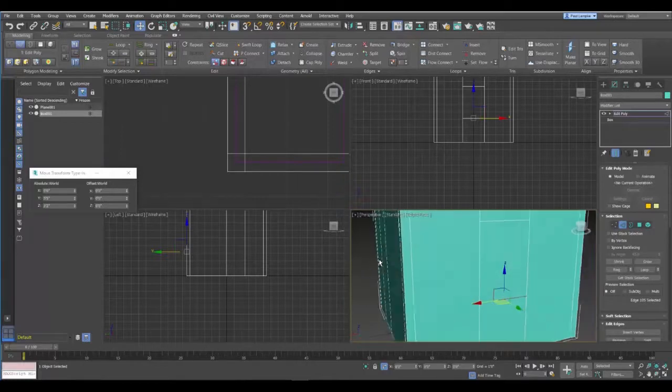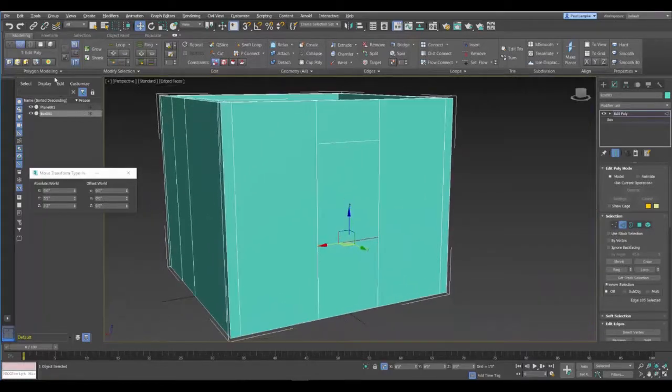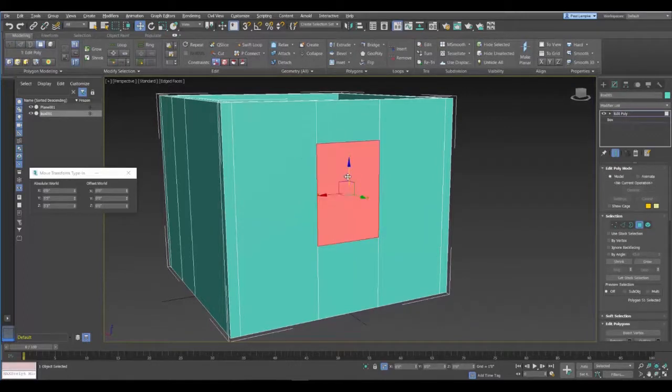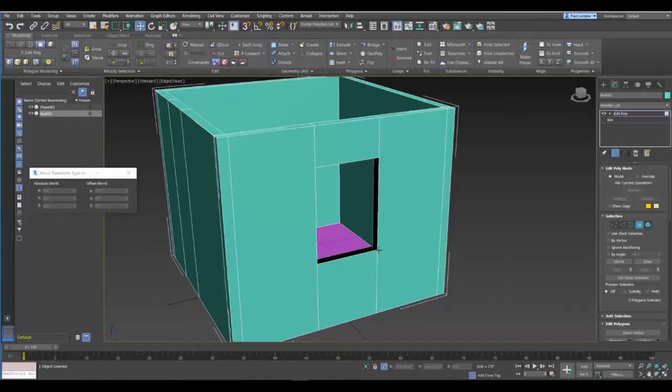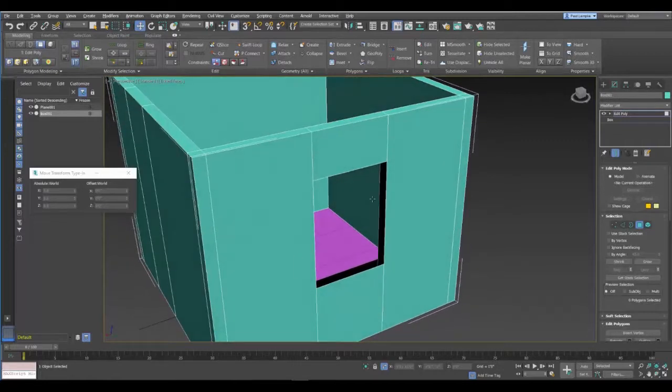Now there are various ways to approach what we do next here. I could just delete these faces. Then you have these open edges here, which, if you have a window unit that's going to go in here, you aren't going to see, because we're seeing the backside of these polygons, which you normally don't want to do because they're invisible. It'd be all right to just do that. If you don't have a window unit you're putting in, you might actually want to have sides here.